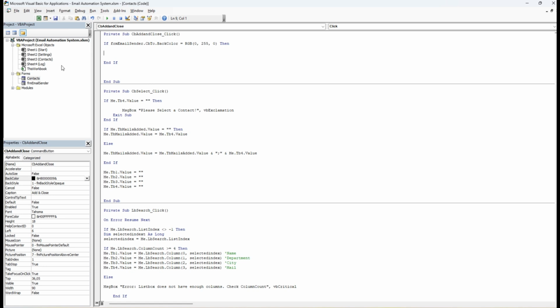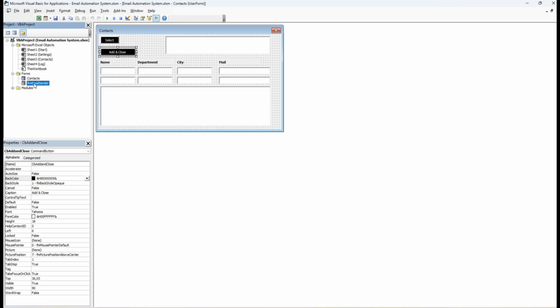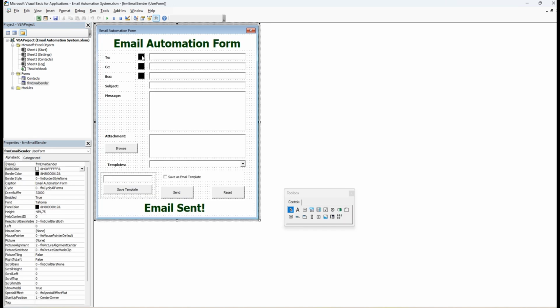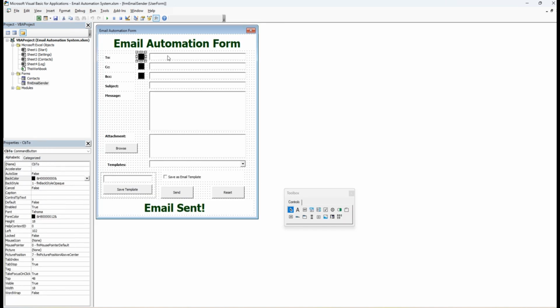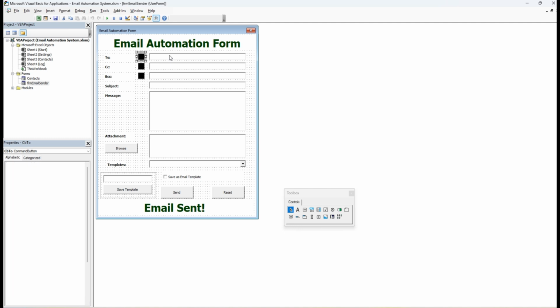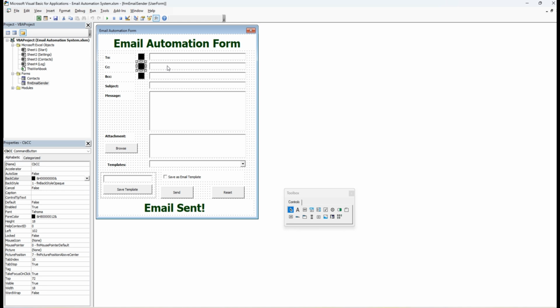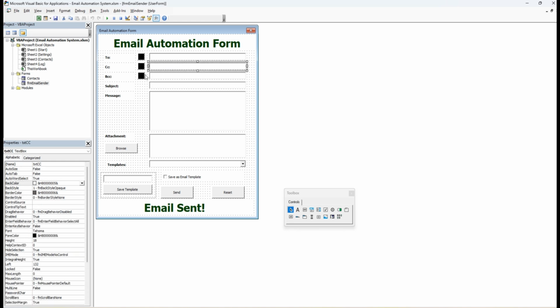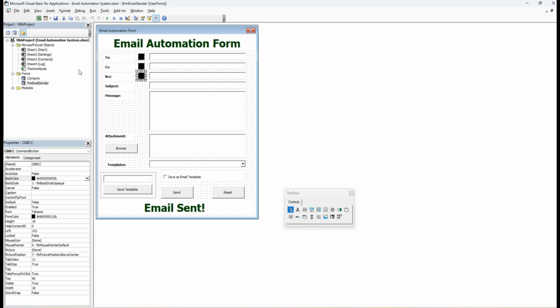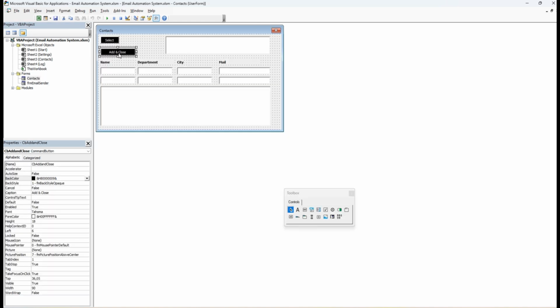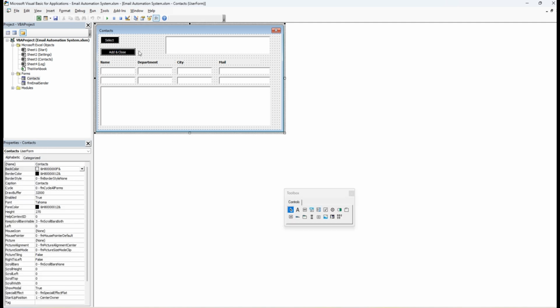So it needs to go back to the corresponding box here. So if we click this one, it will turn green, and the information needs to go back to this button, and so on. If we click on this button, it will be green, and the email addresses will have to go back to this button. And the same for the BCC. That's what we're gonna do here with the 3 if statements.